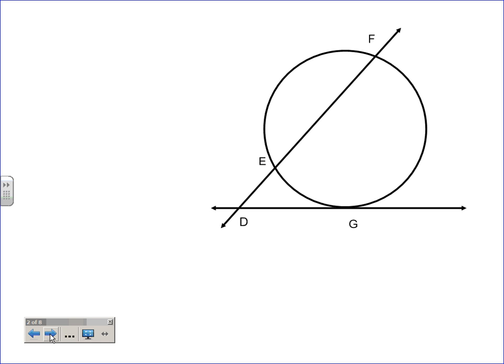Option two: hitting outside the circle. It's again a tangent and a secant. Which one's the tangent? DG. Which one's the secant? DF or EF — any of those work. They are hitting outside the circle at point D. Think of that angle like a pac-man eating part of the circle — it's actually eating two parts. The far arc, the green one, is furthest away and it's also bigger.